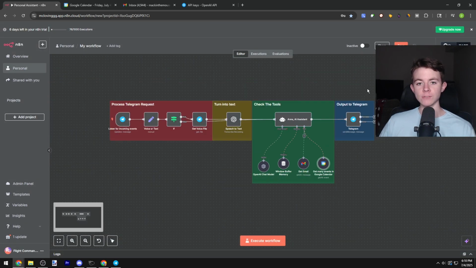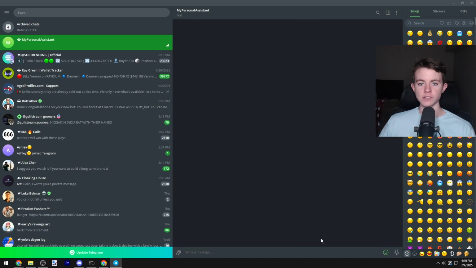And guys, we've successfully set up the bot. So now let me show you how it works. To activate it, press this button right up here in the top right to activate the workflow, and then press got it. And now that you pressed got it, let's open up Telegram right here and head over to your bot, and it should say /start at the bottom. So press that. And now we can ask it whatever you want, and you can do a text message or a voice message. Can you summarize my last 5 emails, please? And let's send that right now. It should give us a response back any second.